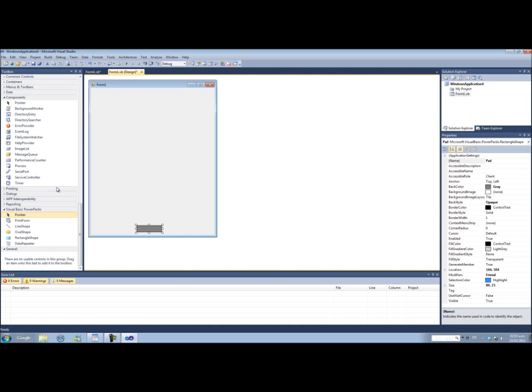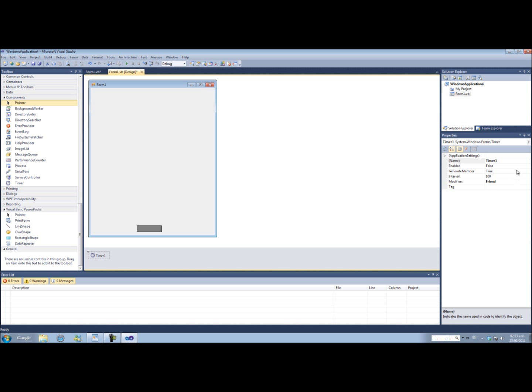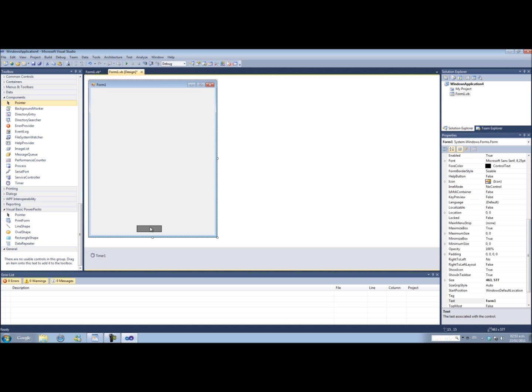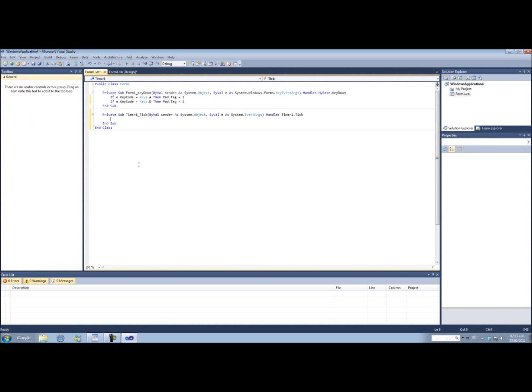So now with this one the timer comes in. We enable it, put in a shorter interval, double click on it and we put if.